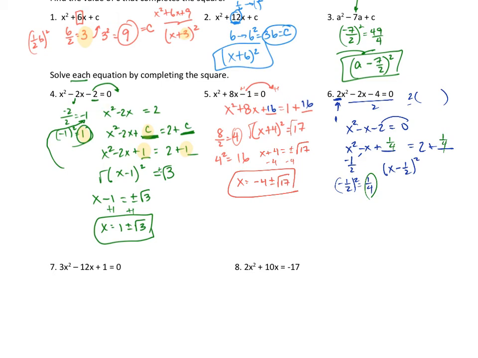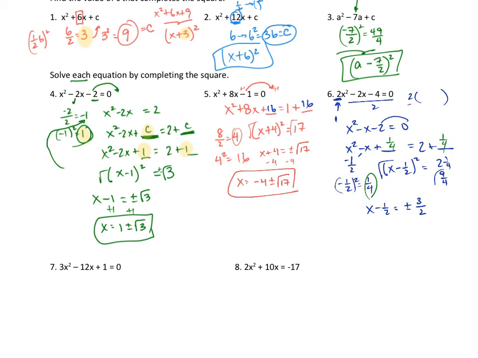So that'll be x minus 1/2 squared. On this side, I'm going to get 2 and 1/4, and I'll rewrite this to be 9/4. So now I'm going to say x minus 1/2, and I take the square root of each side. Remember, I wrote it to be 9/4, and the square root of 9/4 is going to be plus or minus, well, the square root of 9 is 3, square root of 4 is 2.